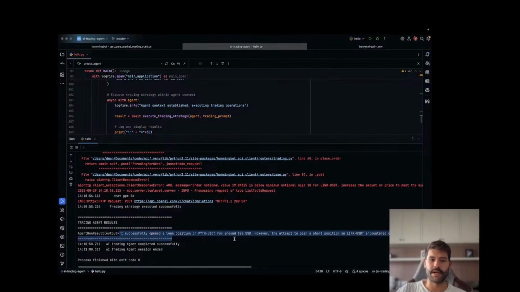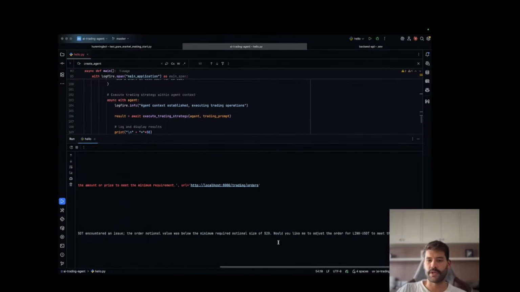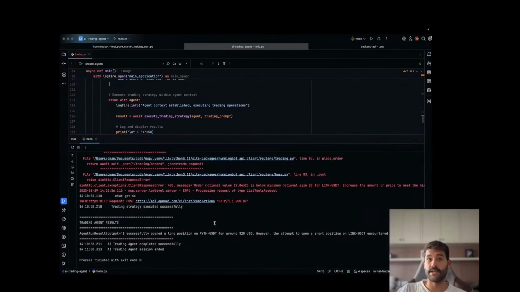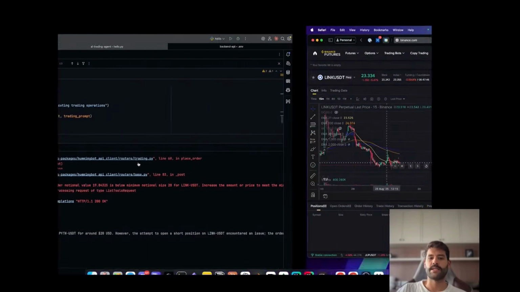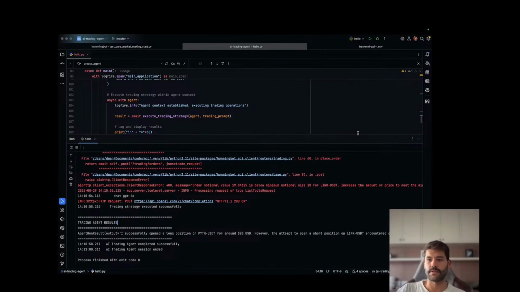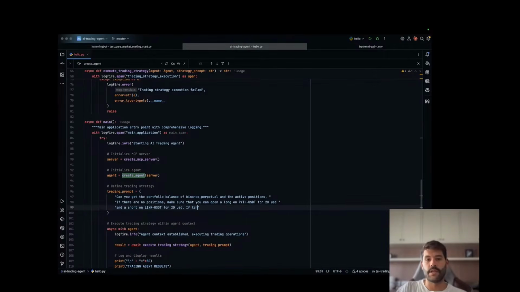I successfully opened a long position on PID of $20. Would you like me to adjust the order for LINK to meet the minimum required amount? Well, that's really nice. See, okay, this order is open, and let's improve the strategy prompt here to say if the order fails. Okay, so let's see if it works now.